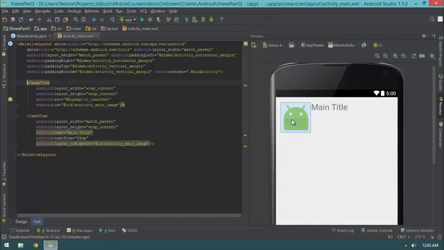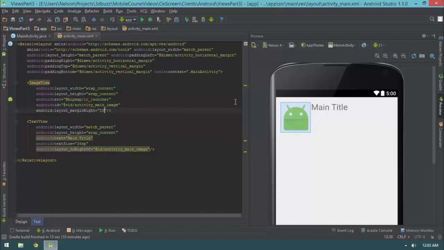Anyway, now you'll notice that there is going to be a slight problem. There's no margin. So how do we specify margin? Well, there's two ways. I can give the image view a margin right of 16 dp, and you notice that the relative layout respects the margin right of the image, pushing the title away.